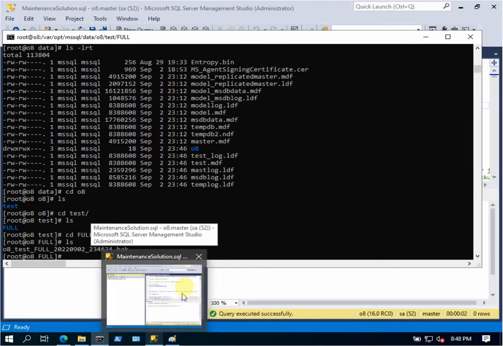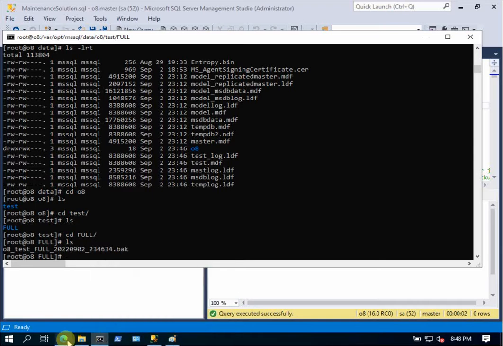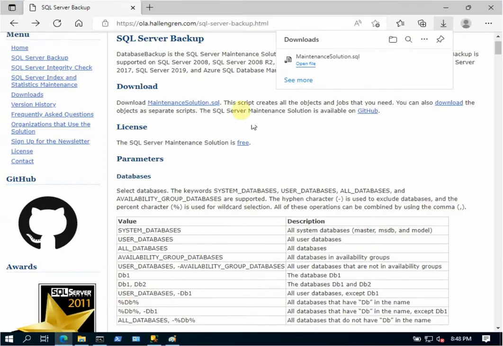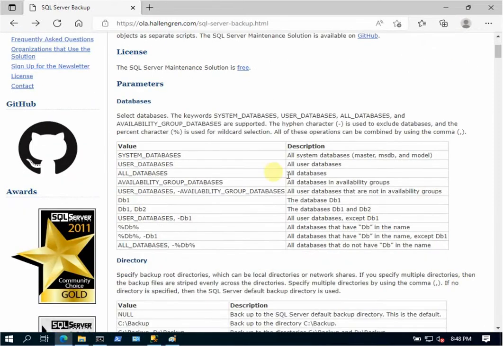And it's very flexible. If you go back to this list, just do a quick read. You can back up all the system databases, user databases, and even all databases, or a specific user database.